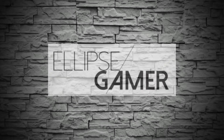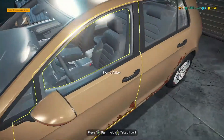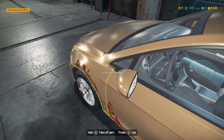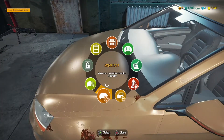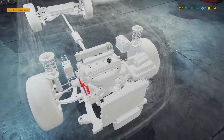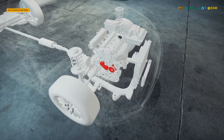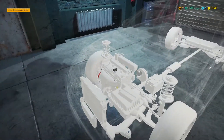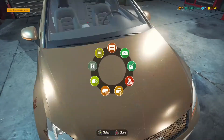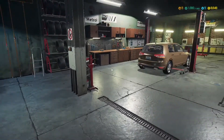Without further ado, let's get started. We've got a car that's come in today with some timing-related issues. The first thing we should do is take a look at the overview and see if there's anything obvious. There are some things showing red down here, so we're going to find out what those are — we'll make this a little learning experience together.